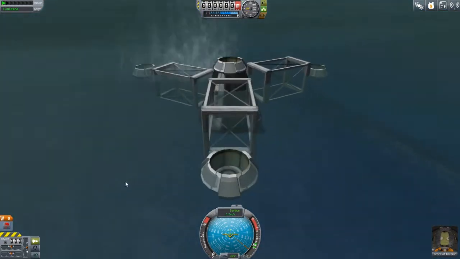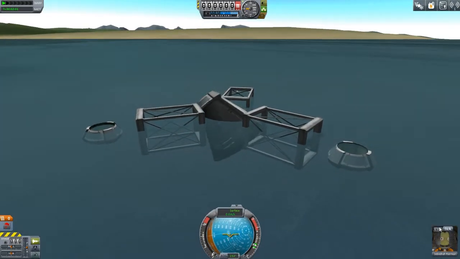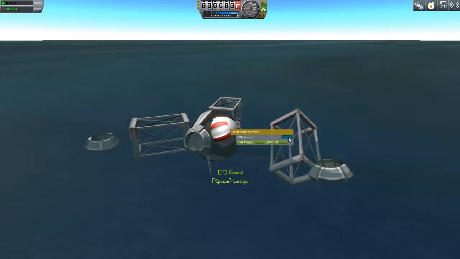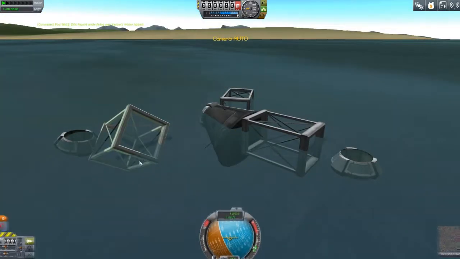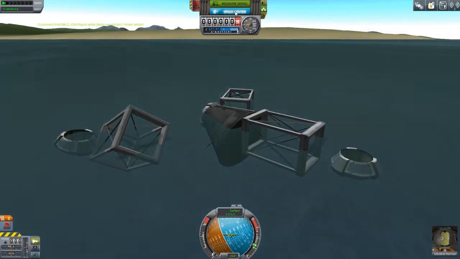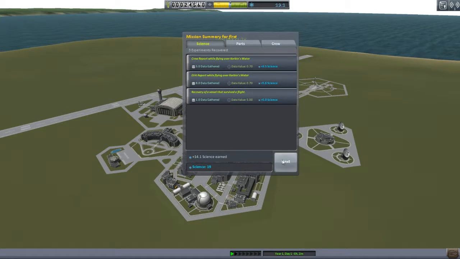Okay, so everything pretty much broke. But hey, this guy's pretty fine, right? What's it like in the water? Keep that data. Get back in there. Abort. Recover vessel. Yeah, we're going to recover this vessel. Might cost a little bit of money, but I think we like it.